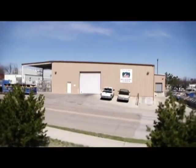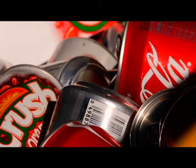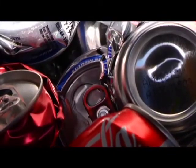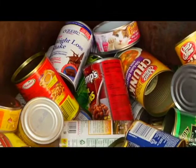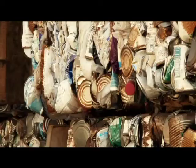The city of Ada also recycles aluminum and tin cans. It's important to keep these separate as they have separate destinations on the recyclable market. As a rule of thumb, aluminum cans are softer and consist almost entirely of drinking vessels such as soda and beer cans. Tin cans are more rigid and usually have to be opened with a can opener. These usually contain foods, although sometimes they will contain drinks such as juice or concentrated milk.